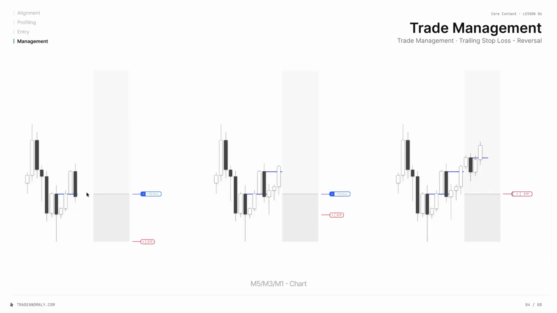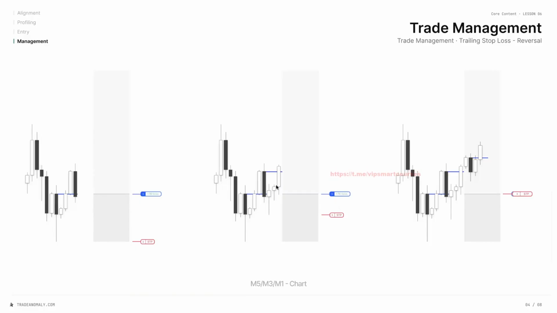So boom, you enter your trade right at the opening price of this CSD, put your stop loss at this low. And once price retraces to tag you in and then continues, that's going to give you that propulsion block. So this is what most people enter off anyways, right? If you're a continuation trader, you're already entering off of this CSD here and putting your stop loss here regardless. This is when you take your stop loss from here and move it to that propulsion block. So now you're cutting your trade in half, or actually like even more than half, right?